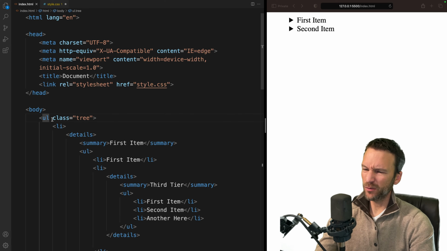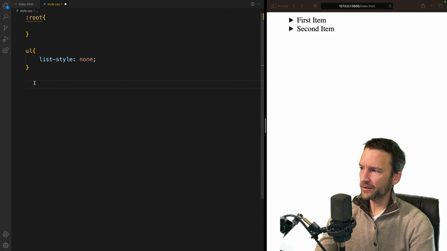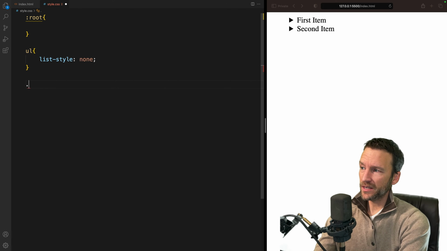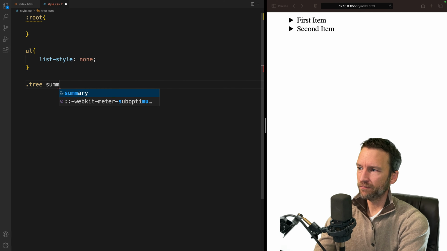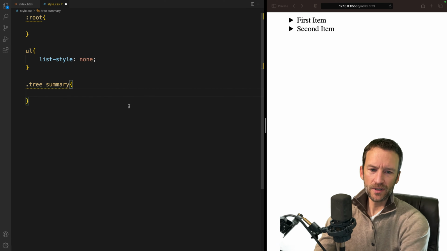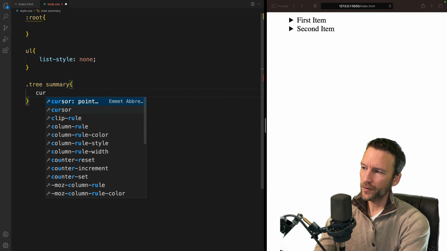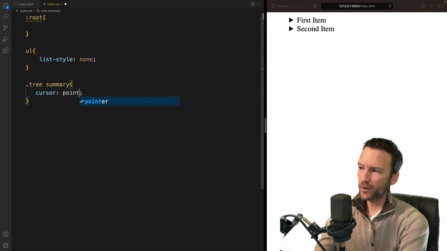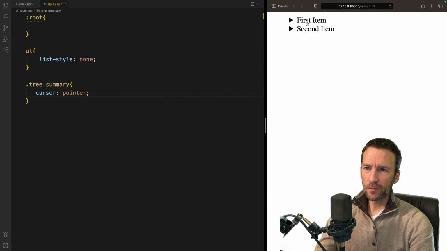So that thing has really our only CSS class we'll add. We'll do the rest with just kind of descendant selectors. So I'm going to come in here and say .tree summary. So any child element that has a summary that's inside of a class of tree, we're actually going to turn the cursor first. We're going to say cursor: pointer. And what this does is when we hover the element, it's going to let us know that we actually have the hand so we can click on these individual elements.